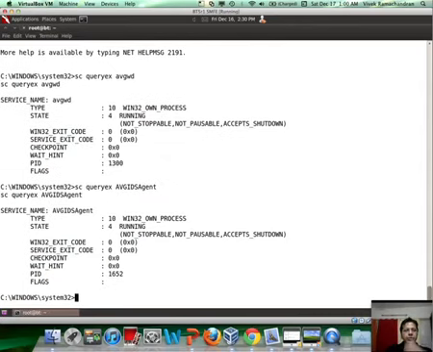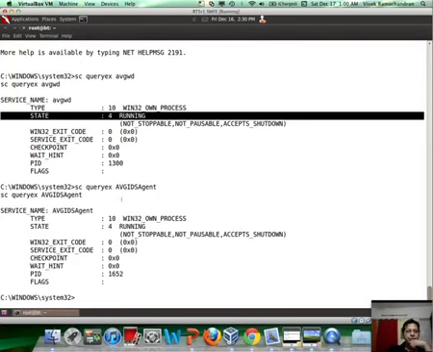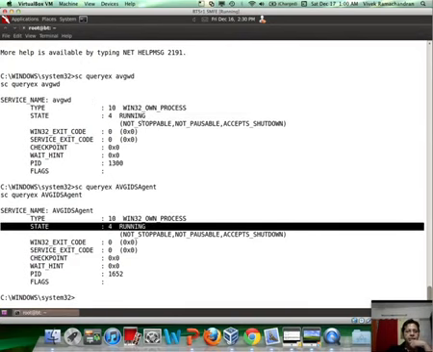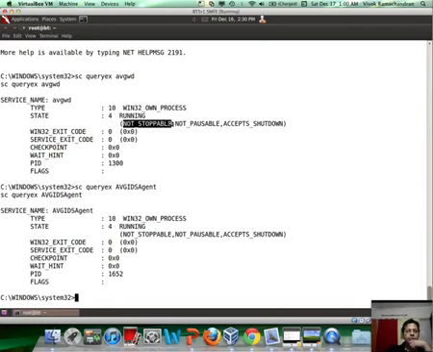Here we go. Okay. Now, if you look at the state, it says running for both of them. This is something interesting. This is a non-stoppable service, non-pausable, and accepts shutdown. Once the service starts, you really cannot stop it. Neither can you pause it. And that's what we are hitting here right now.